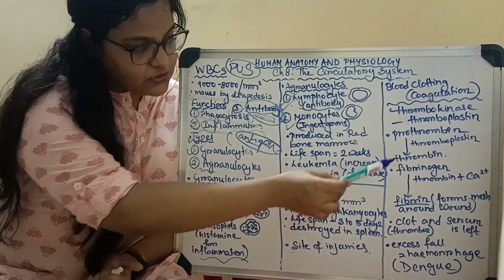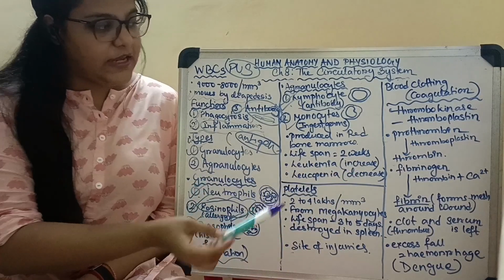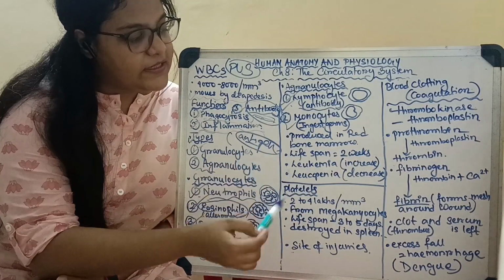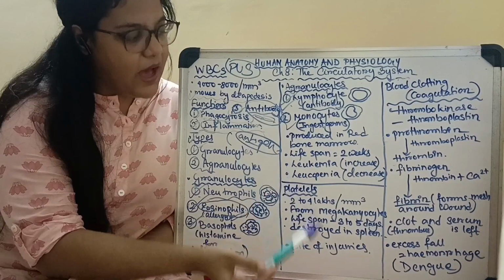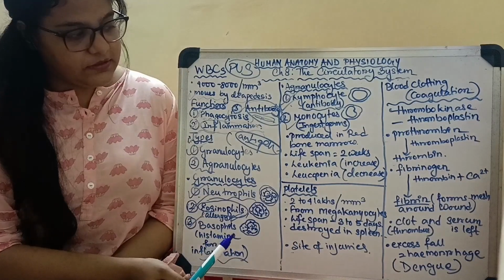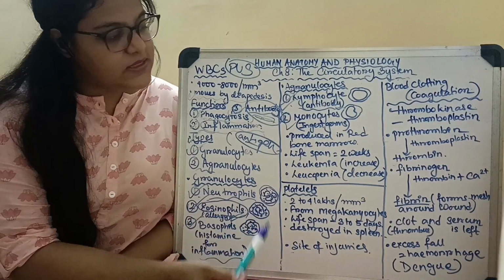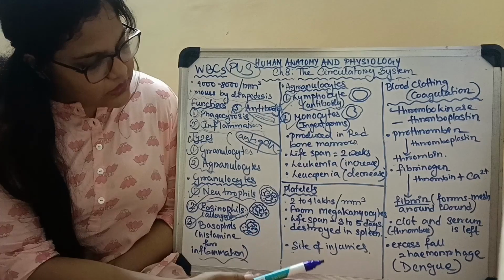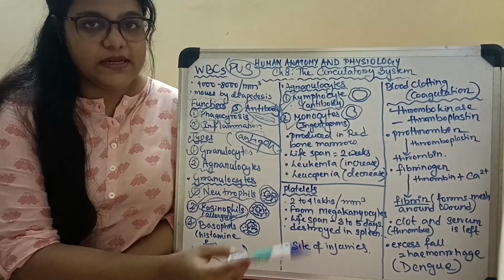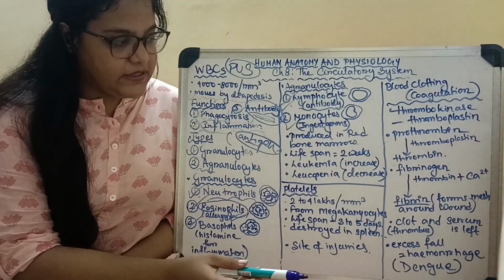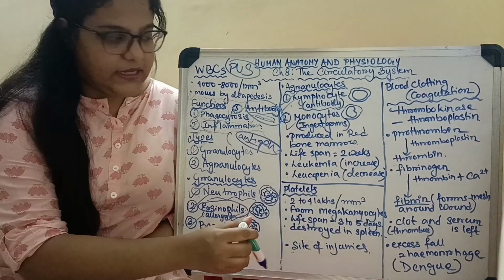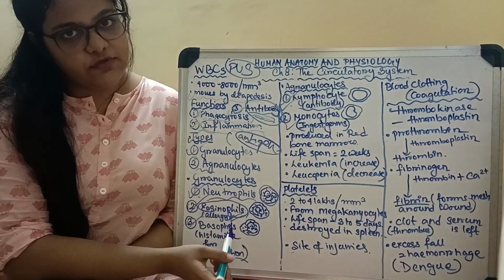Next, this thrombin, which is active in nature and formed, along with the calcium ions converts fibrinogen into fibrin, right? So the thrombin along with calcium ions converts fibrinogen into fibrin. Now this fibrin rushes to the spot where there is a cut area or an inflamed area and forms threads or mesh around the area in order to cover the wound, right?